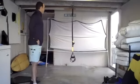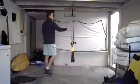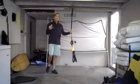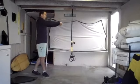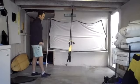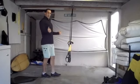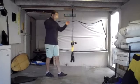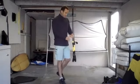So that's the end of the second circuit. We just went through it twice. If you want to go through a third time, maybe you do the swimmer's pull, or you do the external rotation if you want. You've got the wall slides and you've got some T's.